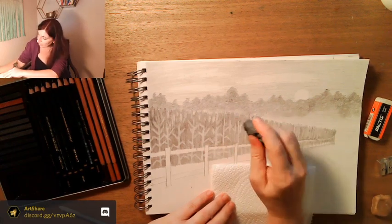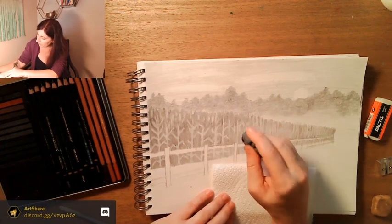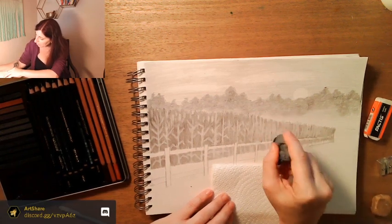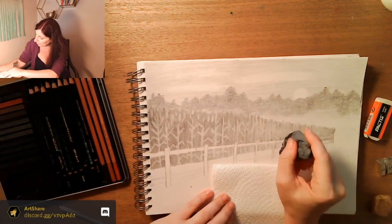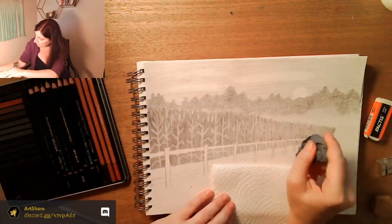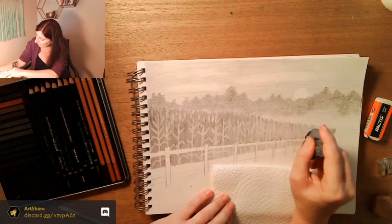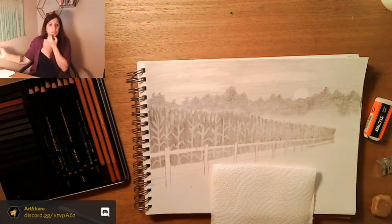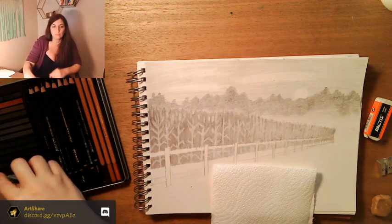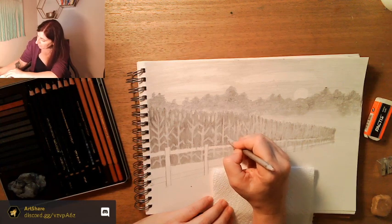So now we're getting to the place where we just started doing those crazy lines. So now I'm just going to start doing leaf shapes every which way. I'm just making marks. Doesn't really matter, just as long as you get the idea in there that there are shapes coming off of the corn stalks. And as you get further and further down, it's going to be harder to do. So don't worry too much about it. And we're just going to leave this dark again in the background. All right. So I'm going to use my spreader, and I'm going to come in here and finish spreading in some of these.